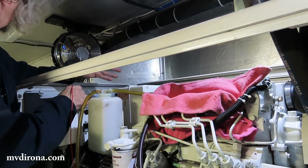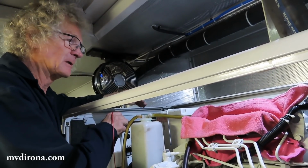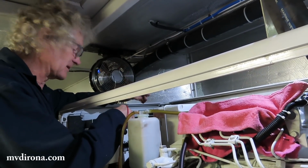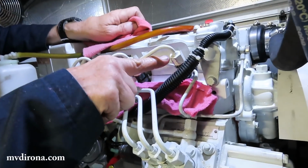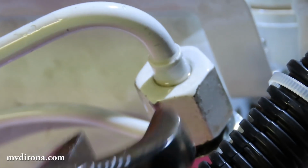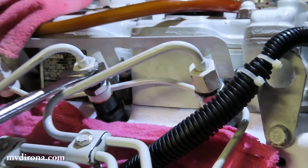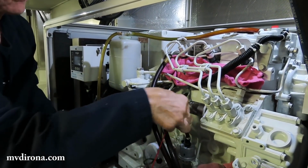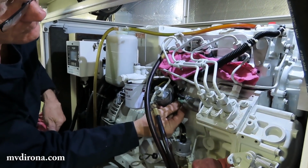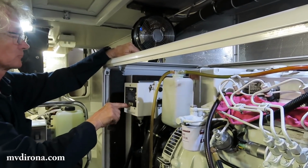So okay. I'm doing only the minimum amount possible. I suspect it'll start, but I may have to do a bleed again. You can see the bubbles coming up there. Oh yeah, I see a little bit of fuel there. Yeah. Are you tightening that off? Yeah. Moment of truth.